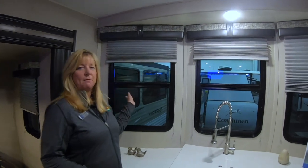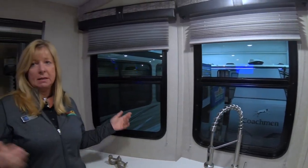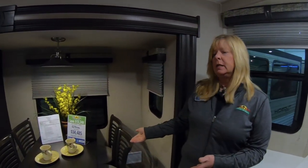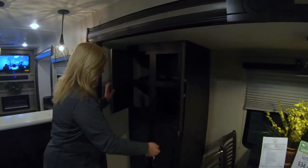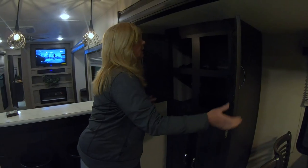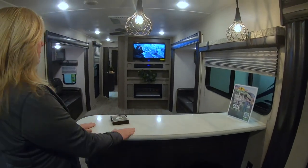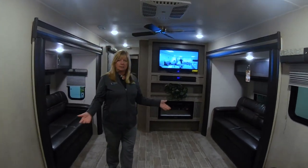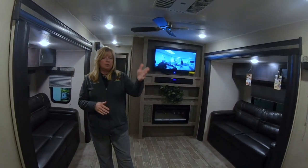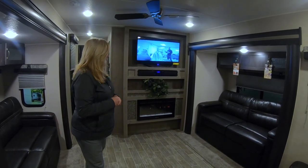The really cool thing that a lot of people like are the windows up front — if you've got a view, this is perfect. You've got a nice dinette kitchen area. Another really nice thing is the pantry — see how deep that is? Next, look at this bar area: you have two bar stools so you can sit up here and watch TV, included with everybody else in the room. You can sit six very comfortably, two at the bar — that's eight — and four more at the kitchen table gives you twelve, so you can have a party in here.